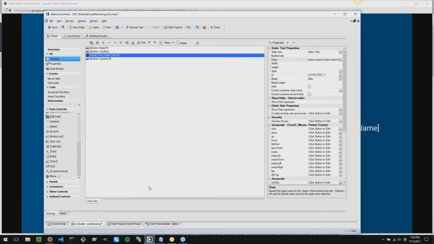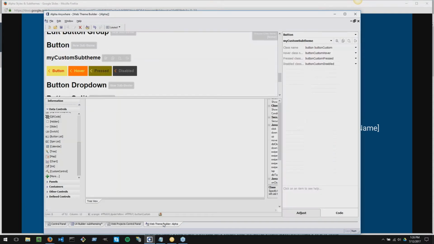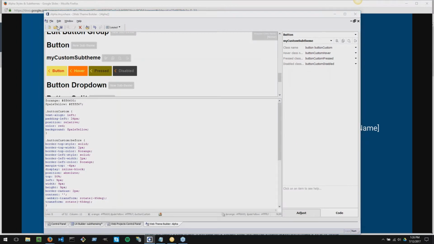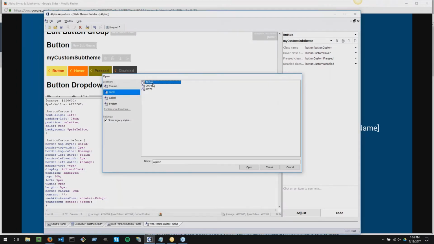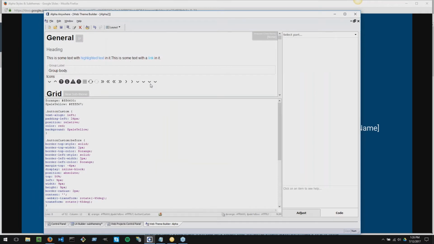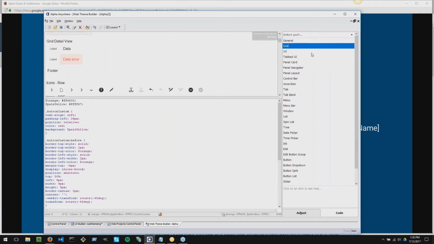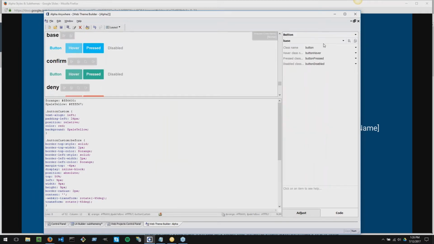There are two ways you can figure out what those are. The first would be going into the web theme builder and looking at the style sheet itself, which might require copying it in this case, and finding the button and finding the confirm button, and then selecting what you want to apply. We know we need the base class name, and we know we need the button pressed information.